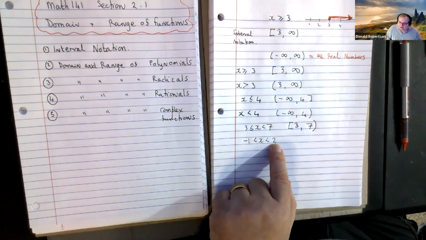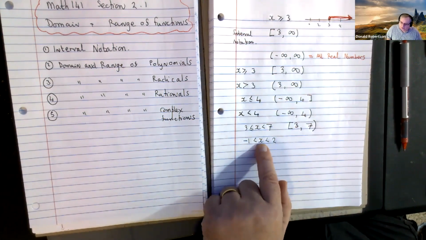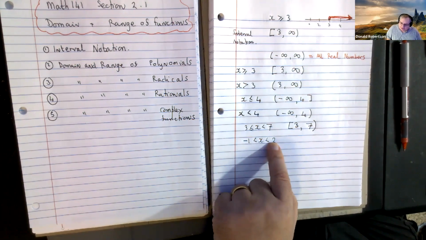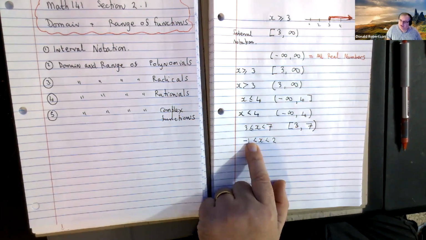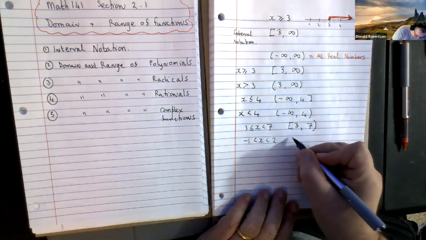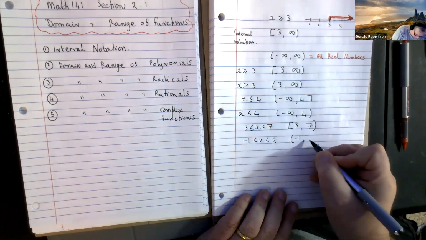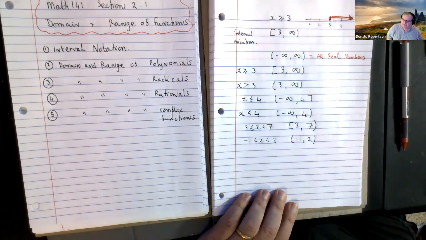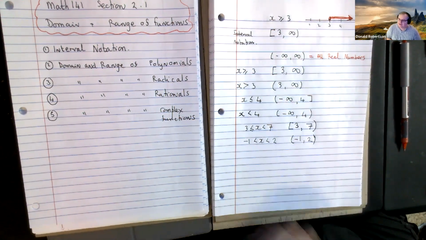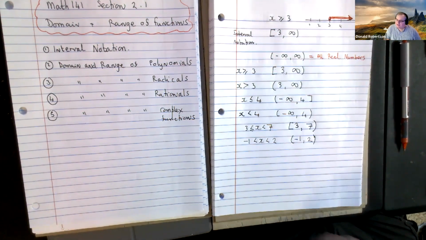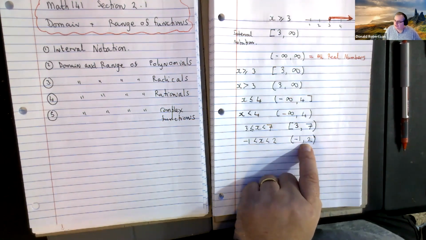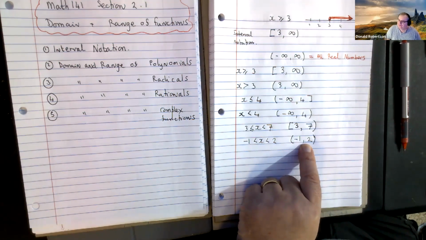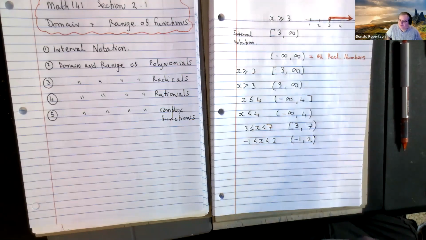Now, if I asked you to write down what this interval, all values of x between -1 and 2, but you cannot use -1 and you cannot use 2, in interval notation, wouldn't it look like that? Agreed? Now, if you didn't know the context, wouldn't that also look like a coordinate to you?